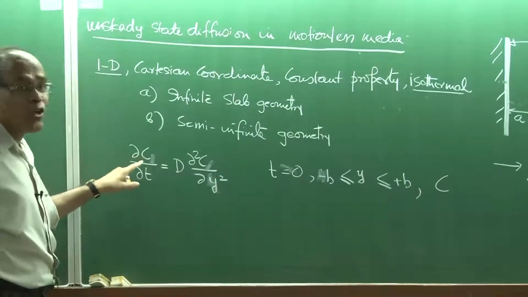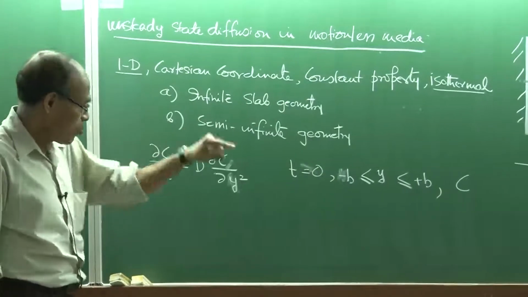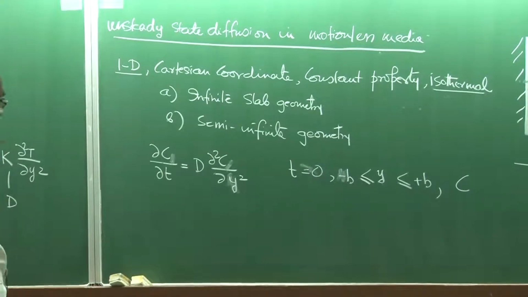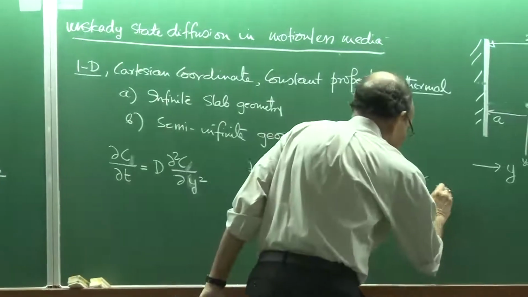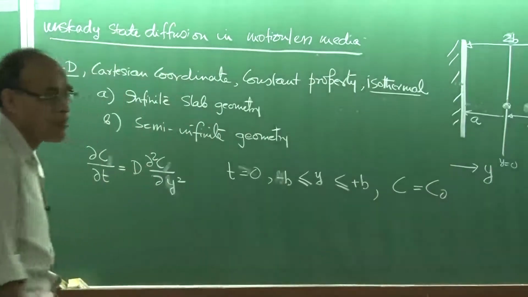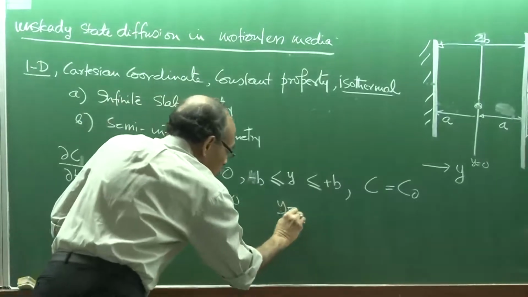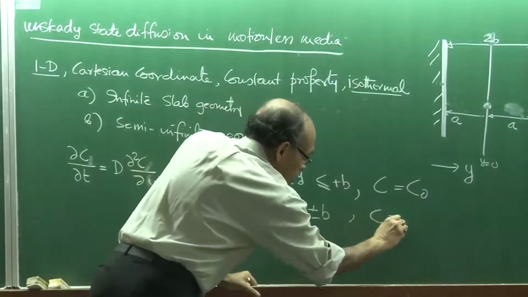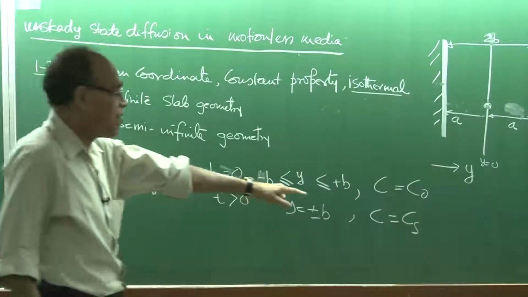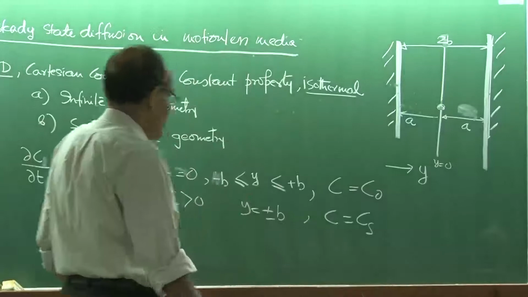So, this represents the concentration of the diffusing species, let it be alpha, it could be i, it could be j, and so on and so forth, because I am going to use the suffix as initial concentration as well as original concentration. So, therefore, this could be confusing and I do not want to do that. So, C is going to be equal to C0. That is the initial concentration, flat uniform concentration all through, and then at t greater than 0 at y is equal to plus minus b, I have C is equal to Cs, the surface concentration. And this surface concentration, as I have indicated, is fixed for all time. It is not changing because the temperature is constant.